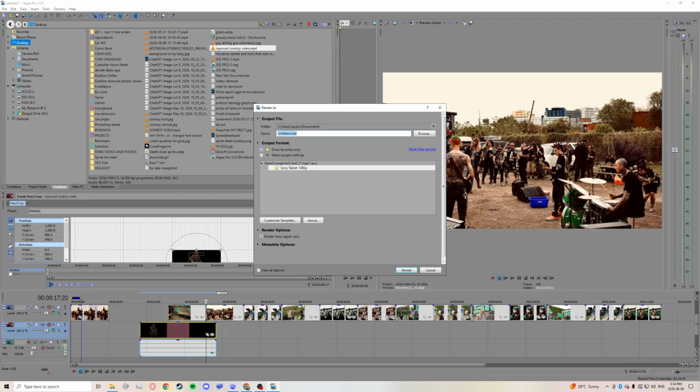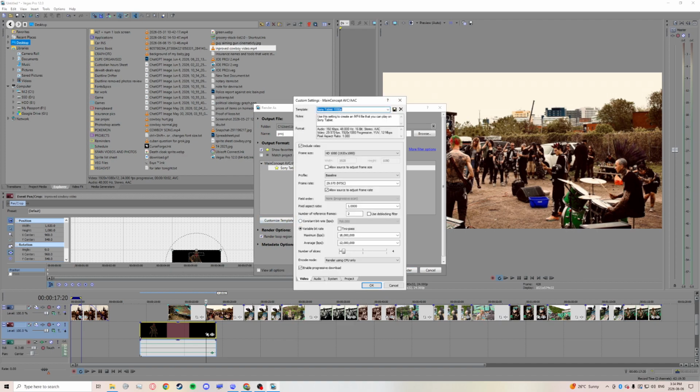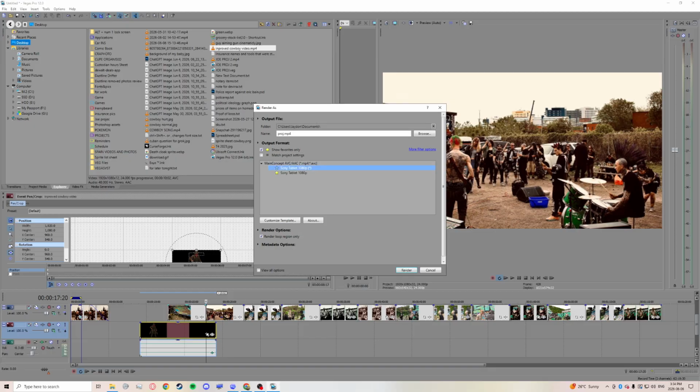Now you can name it. Let's just call it Project. You could even change the file location. So let's just say you want it on your desktop for now. And let's say you're doing vertical videos. You can click Customize Tablet. And you have your frame size here. You can click Customize the frame size. So now all you have to do is plug in these values backwards. So it would be 1080 by 1920. Click OK.